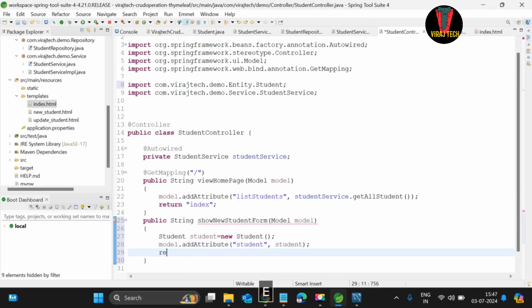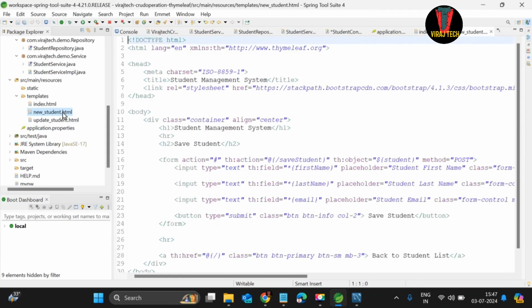Then after that we are going to return double quotes, new_student. The second one we are going to return from here. The second HTML we have created using Thymeleaf: first name, last name, email address.